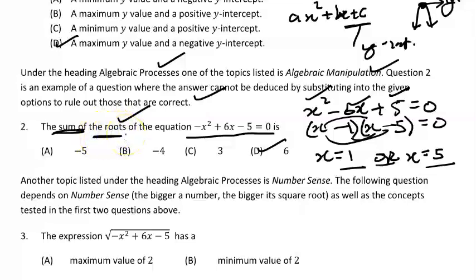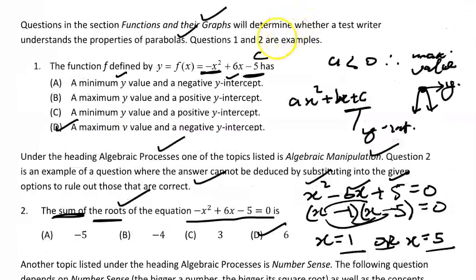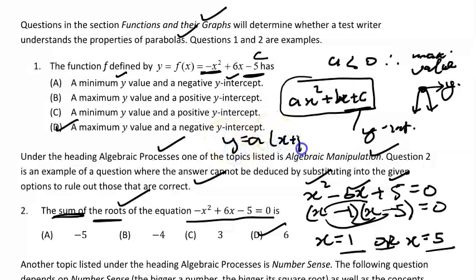It's important for us, if you go back to the first question, to know the standard form of a parabola, y equals ax squared plus bx plus c. But we can also get tested on the turning point form, which is y equals a into x plus p all squared plus q, or the intercept form, y equals a into x minus x1, x minus x2. So it's important to know all your forms. Remember, a is going to be the same in all.